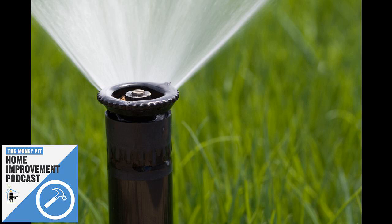Correct. Now, there's 3 ways to do it, right? First is called the manual method. You just open the drain valves and you allow the water to drain. Now, the problem with this is that sometimes the water is still under a lot of pressure and it comes out really quickly, but then some of it gets stuck in the pipes. It doesn't drain fully, and that leaves those parts of the sprinkler system full of water and very susceptible to freezing and breaking.